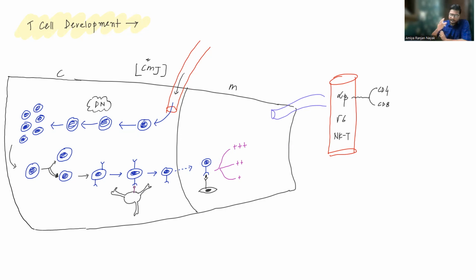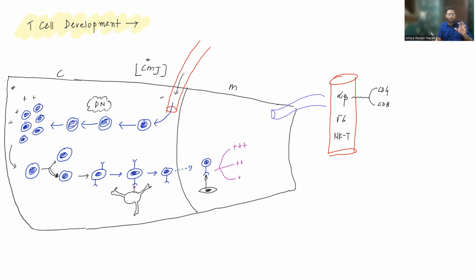Okay. So after entering the thymus at the corticomedullary junction, these immature T cells first migrate to the outer cortex. Okay. So this is the outer area. This is the inner area. So from the inner part, from the corticomedullary junction, these immature T lymphocytes migrate towards the outer cortex. That is the first step. In the outer cortex, they will proliferate. And after that, the actual development starts.